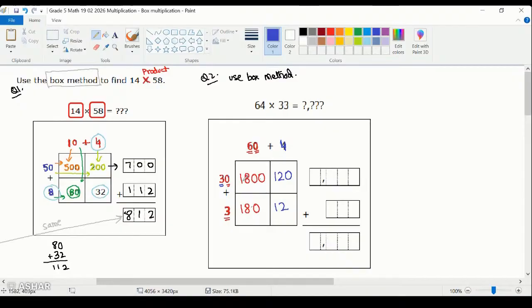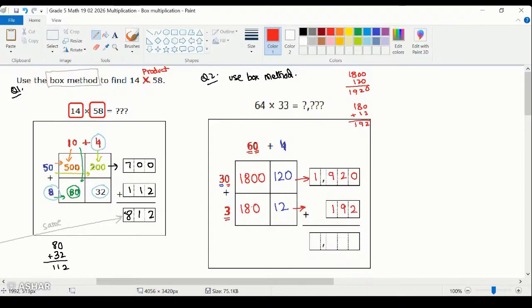What is 1,800? Okay. 1,800 plus 120? 0, 2, 9, 1. So we can say 1, 9, 2, 0. If we add these numbers together, 180 plus 12 would be equal to, yes, thank you, Iman. Yusuf, what is the answer? 0 plus 2 is 2, 8 plus 1 is 9, and 1. It comes out to be 192.